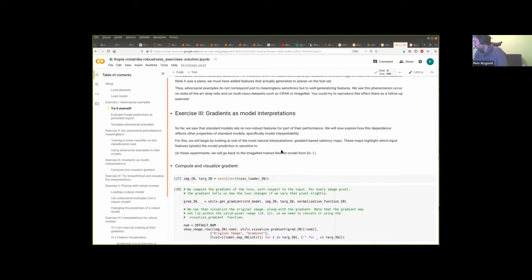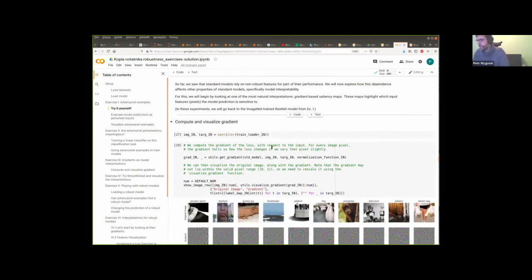So what is the gradient on the input? The intuition behind it is that when you change this input slightly, if the gradient is large, it will also change your model's prediction a lot. And if the gradient is very small on your input data, then when you change this particular bit, it will not change the prediction of your model. So computing the gradients of your input can give you some information about which pixels are important or not, and you very often visualize it. We visualize it in slightly different ways.